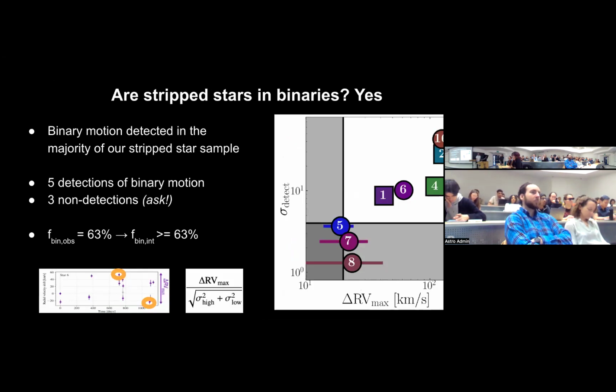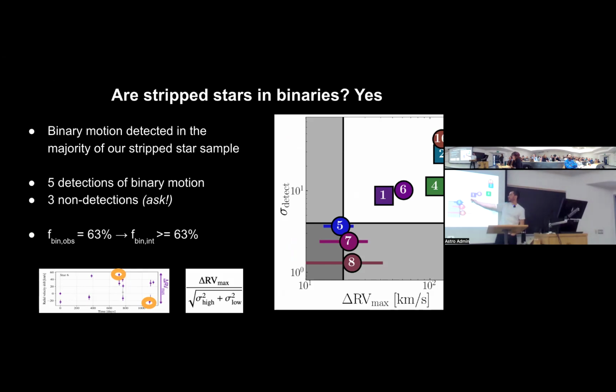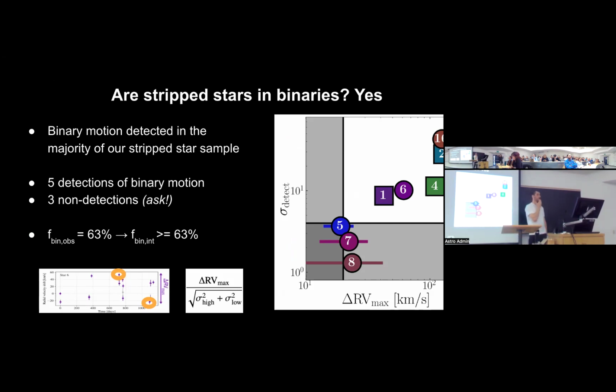So for something that shifts like 60 kilometers per second, we're getting a significance of 10. That means roughly 5 kilometers per second errors. So you get signal. But it greatly depends on the amount of shift we see. You get way more significance on the shifts for the ones that shift the most.